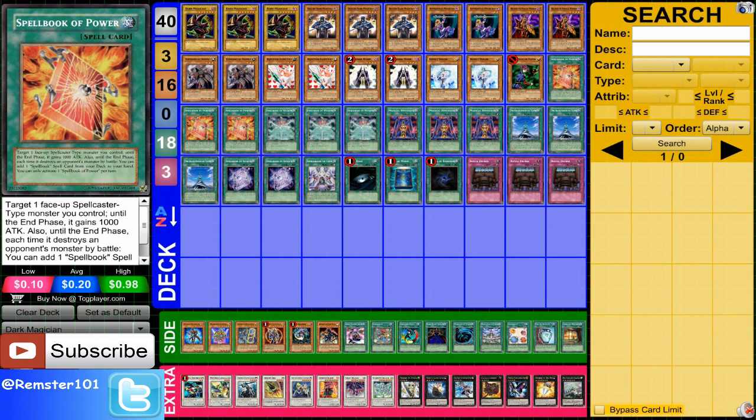So for the spell cards, I'm focusing on mostly spellbooks, which support the Dark Magician archetype very well. The 2 things that can support this archetype really well are spellbooks and spell counters.